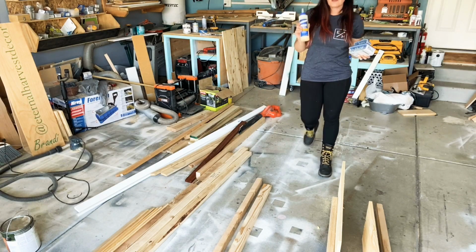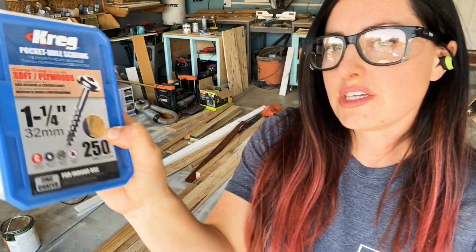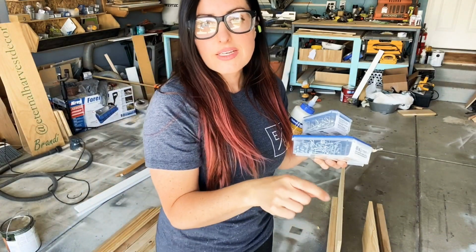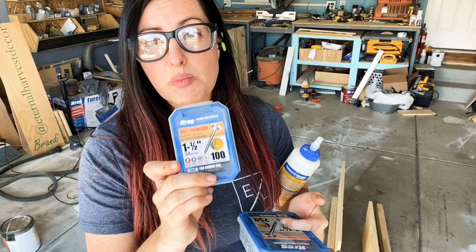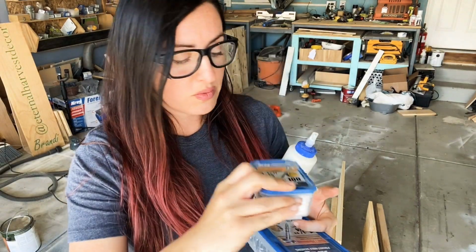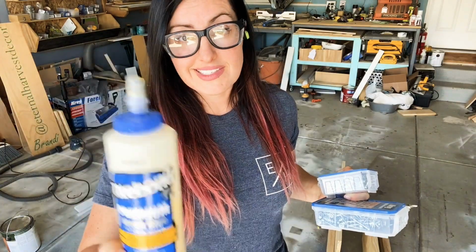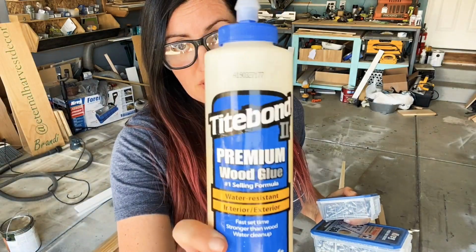Okay, I should also mention that I'm gonna be using 1 1/4 inch Kreg Jig screws, and I'm also going to be using 1 1/2 inch Kreg Jig screws. Because my legs are 1 1/2 inches thick, I'm going to go on that portion of the build with a little longer of a screw, the 1 1/2 inch. And then I always use Titebond glue. No matter what, it is in my build. This has been the best glue. I've tried a lot of other brands. My favorite, Titebond.